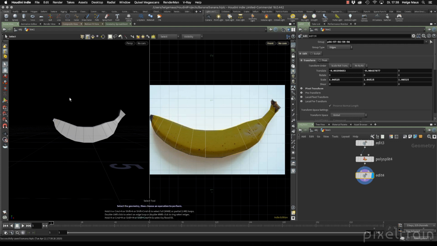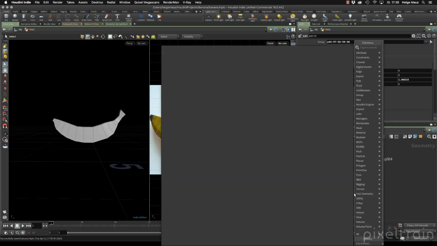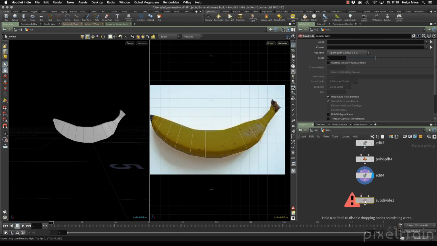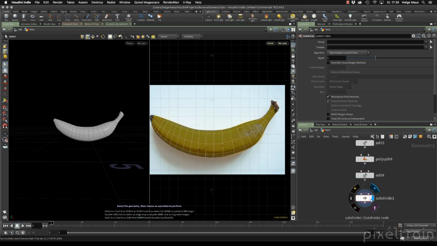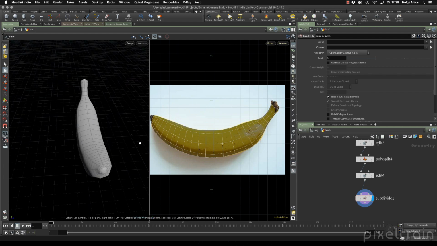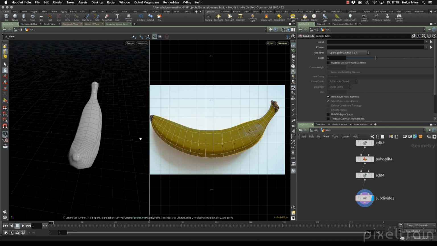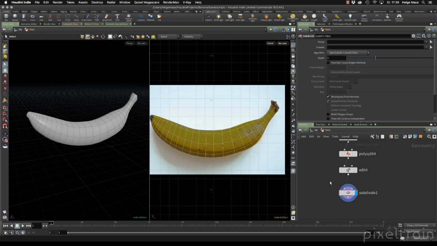Question is how to get this now smooth. What we want to use is a subdivision surface approach, and for doing that we can do it the hard way, or we can do it on the container as a preview. The hard way would be to add here a subdivide node. So if you add here a subdivide node, hook it up, you get a subdivision. You can say here how deep you want to do it with Catmull-Clark OpenSubDiv, and you get this form here. And yeah, I think this looks a little bit like a banana. Great. But this is the hard way.